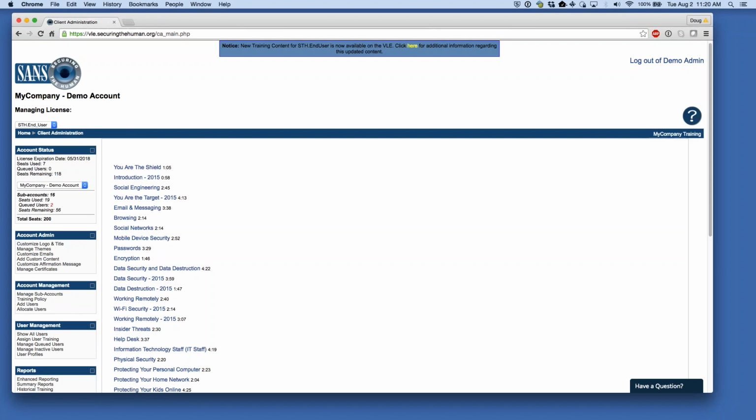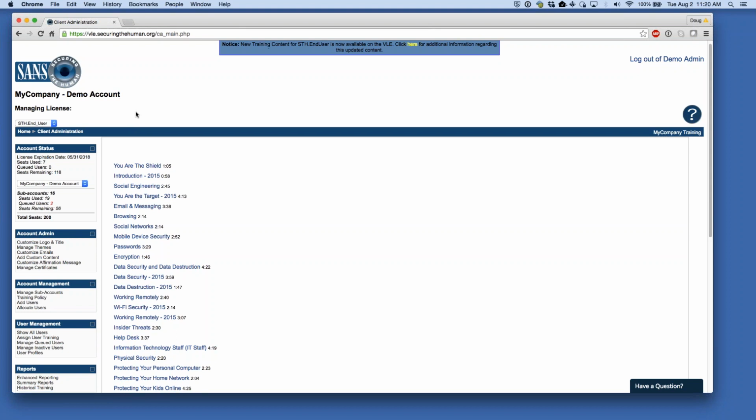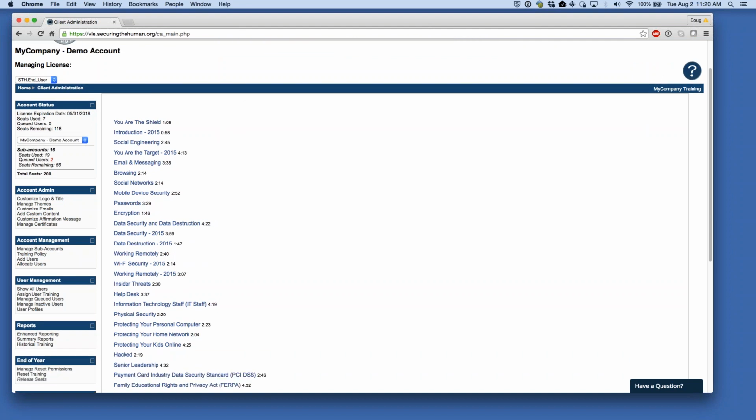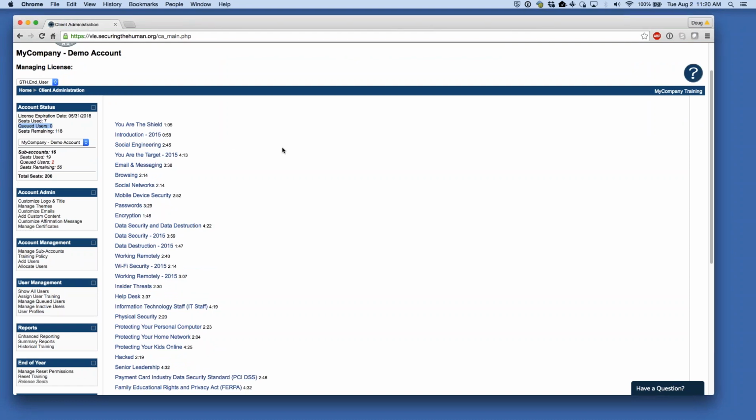So the important thing to know about this license expiration date is to expect the last 2 weeks within your license cycle or year that you will have that release seats window active. However, if that is not fitting with your time frame, you can contact our support team for further assistance on that. But note it is a once-a-year type of functionality. You also get some stats about seats used at the account level. If you have any users who are queued and seats remaining, we'll get into that as we go and actually assign training and users. But the next thing to look at is this drop-down.